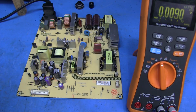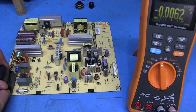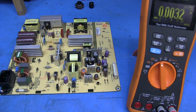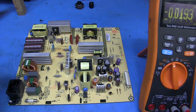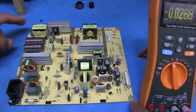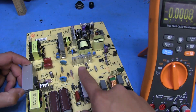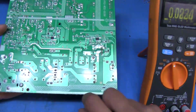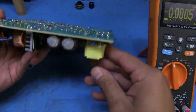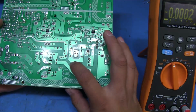Alright, so let's check the fuse. Let's see if this fuse is even any good. It might have blown the fuse when that popped, and that could explain why the whole thing was dead after that, because these are going to be for the input. After it goes through some of this filtering here, and it hits this diode bridge, it gets rectified, goes to this transformer right here on this side.